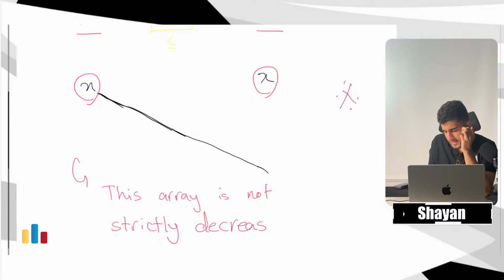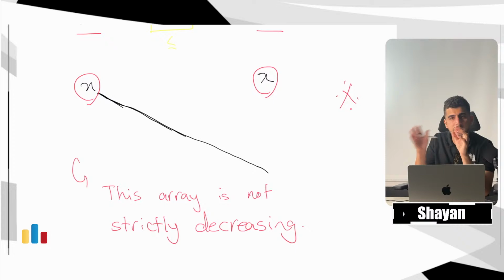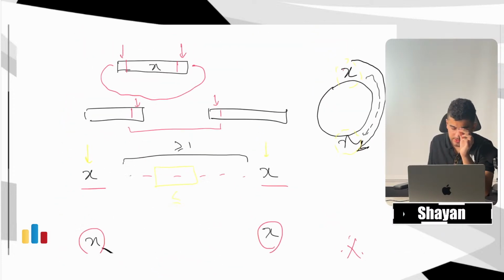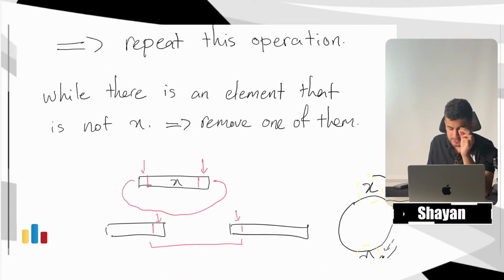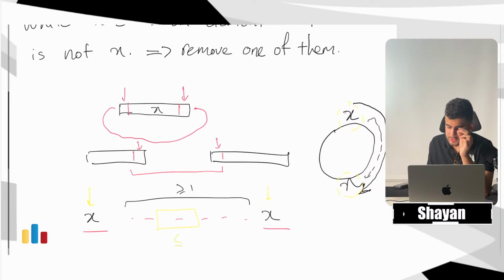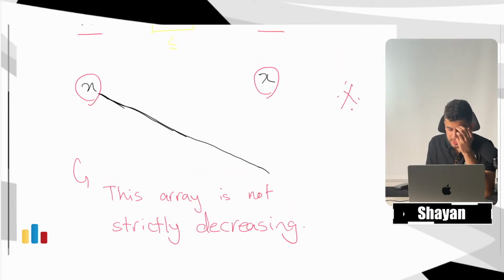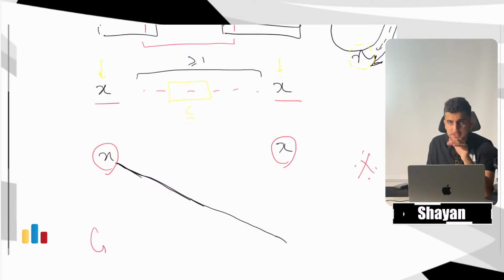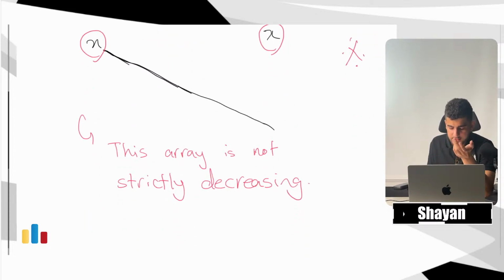So I start from an x, I go forward till I reach an x. That can be the same x or another x. And I know that there's at least one element in here that is not x, because I know that there's at least one element that is not x left. So I choose this block in a way that at least one of those elements that are not x will be in there. Then I say that I cannot do any operation in here if and only if this is strictly decreasing. But that is not possible because this array is not strictly decreasing.